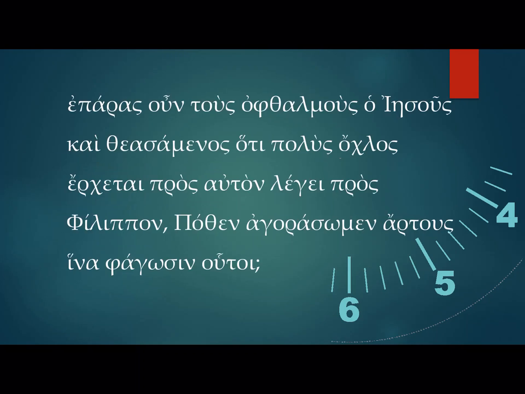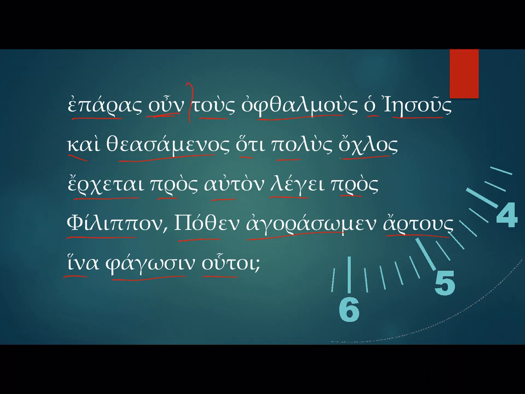Today we're going to continue with the passage we've been looking at for the last several days. Let me read it and then let's talk about it. Eparas tous ophthalmos ha Jesus ka theasamenas hatipalas aklas erkata pros auton lege pros Philippon pothen agorasomen artus hena phagosin hutoi. Okay, so let's translate.